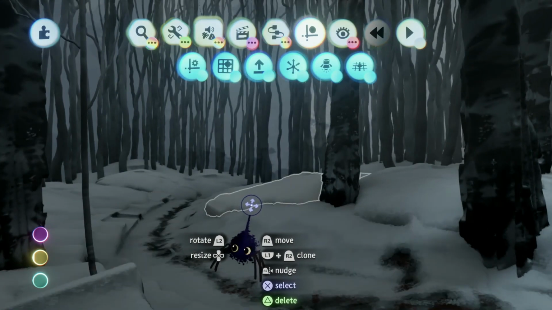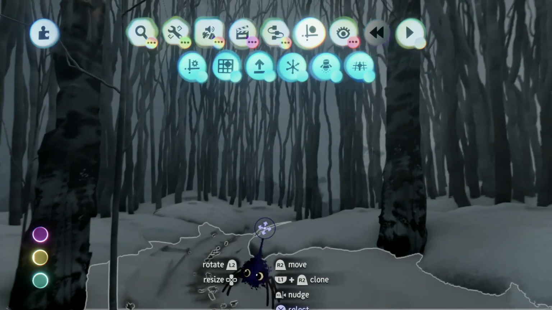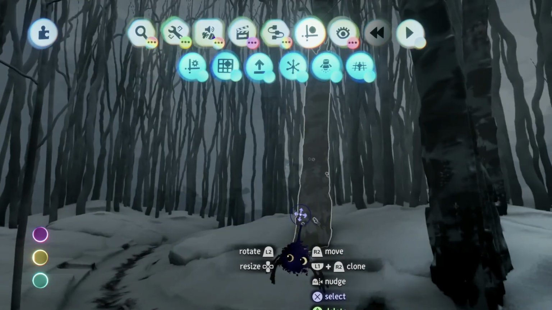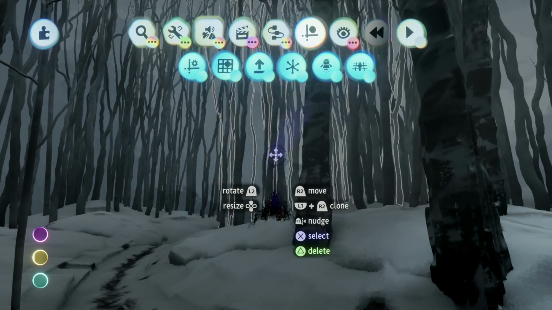Okay, we've got our roads set up in such a way that they no longer look like they just drop off into the abyss. They look like the road trails along out there into the woods. It might maybe be better, but for our purposes, I think it's fine.